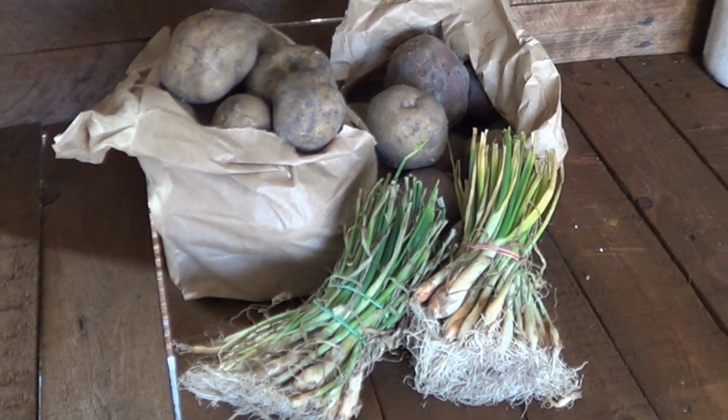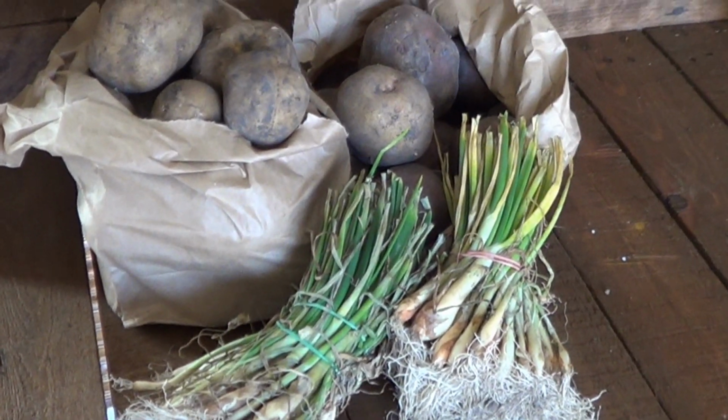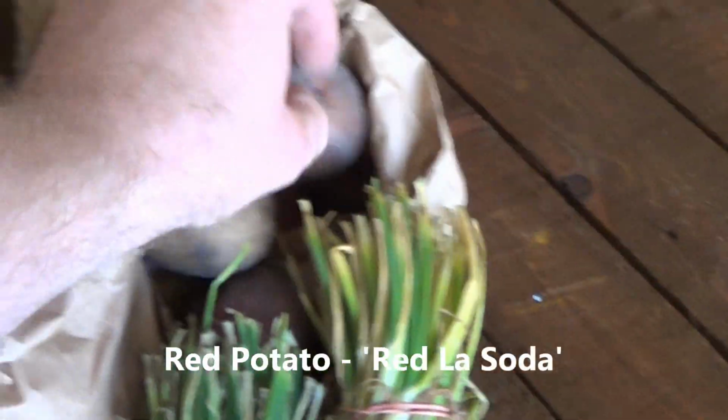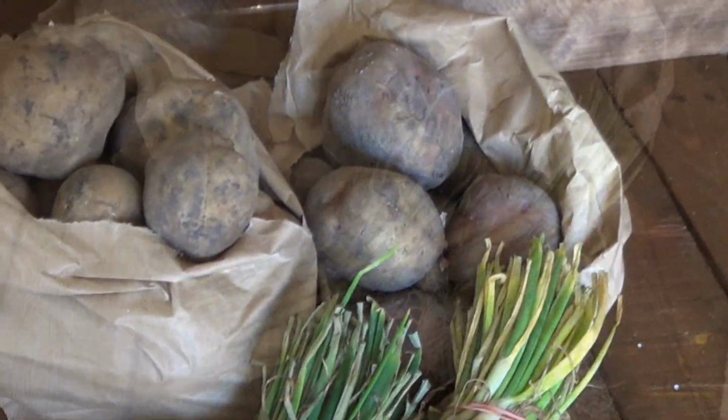Alright, so we got our seed potatoes and our onion sets here. We're going to plant them in the ground. This year we're going with the Yukon Gold, and we got the red potato. I'll put the name down below. I can't remember the name.